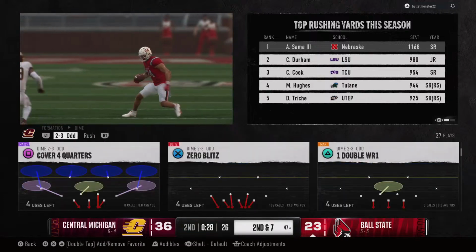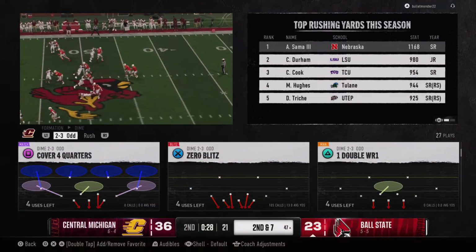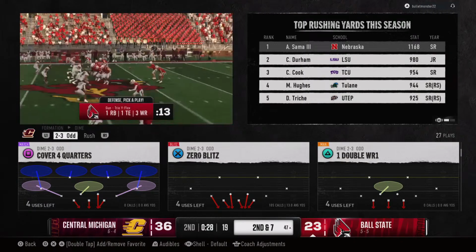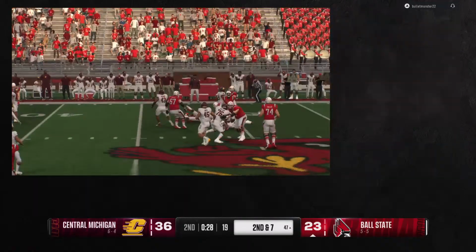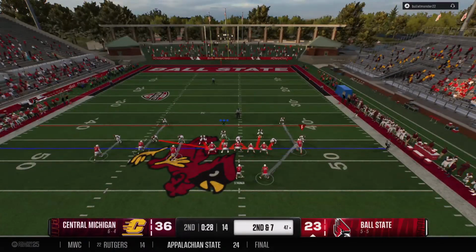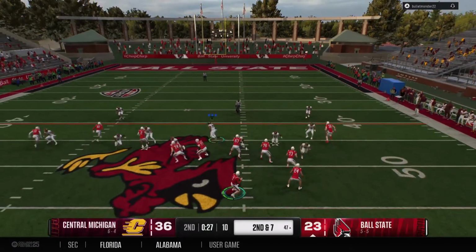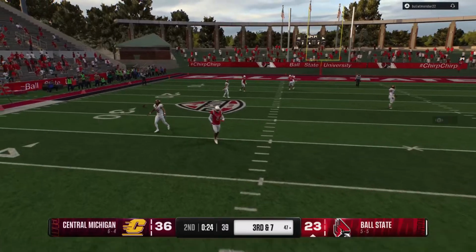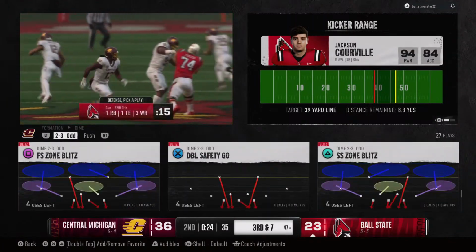Nice pitch and catch. There's a timeout called as this offense tries to find a way to draw a little closer. After the 3-yard pickup, they come to the line 2nd and 7. He's looking to throw. Nowhere close on that one as he got drilled trying to deliver the football, and now they face 3rd down.